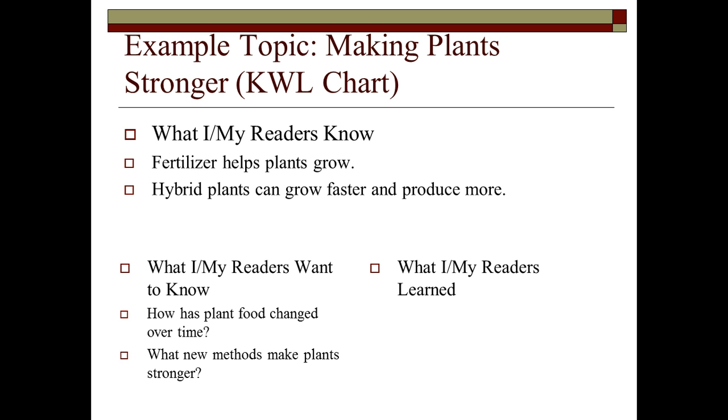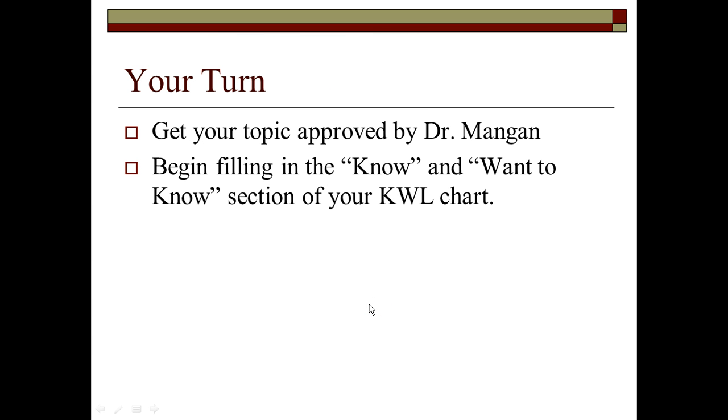So as you come to class today, I do want you to include at least 3 things that you know, 3 things that you would like to know in your KWL chart. I know I only have 2, but in class you're going to be doing 3. So when you come to class today, first of all, you're going to get your topic approved by me, and you're also going to be filling out the know section and want to know section of your KWL chart.